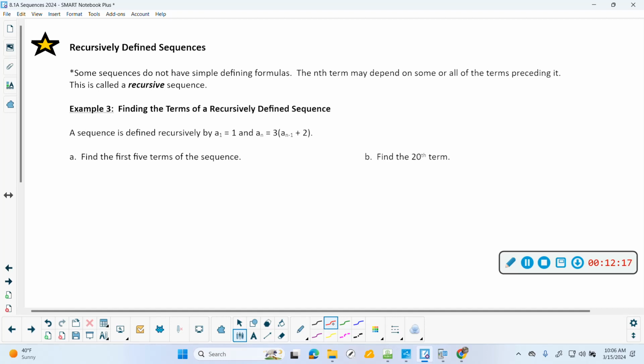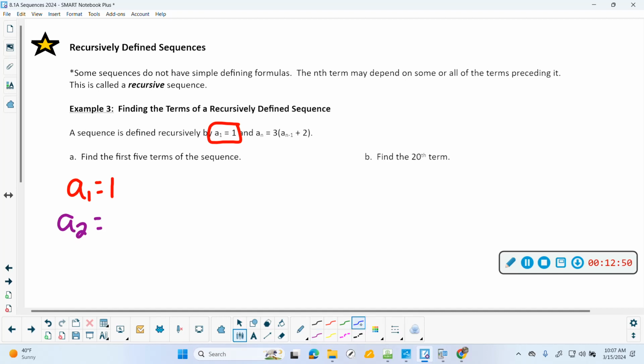Okay, so some sequences, we don't have these nice, pretty easy formulas like we just saw in those first 6 problems. What a recursive sequence is, the next term is dependent on the previous terms. So we're going to use our previous answers to make the next one. Now, how you have to do that is you have to look at this crazy, crazy looking formula. So first off, write out the first 5 terms of the sequence. Well, notice they give you the first term. I'm just going to copy that down. So they're going to give you a starting term. Clearly, we got to come up with the next ones.